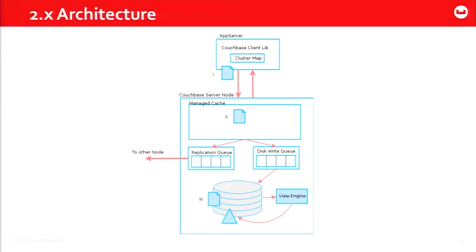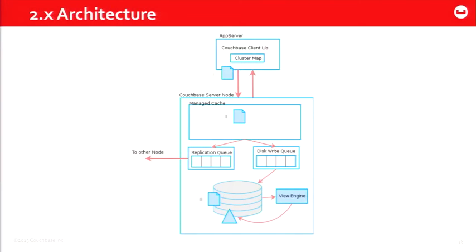So let's talk a little bit about how indexing works. How many of you are using Couchbase 2.x? Most of you. And who is using 3.x? Maybe the same amount of people, let's say. So let me explain a little bit. How many of you were a little bit confused regarding the stale equals false behavior? I was, actually, when I used it the first time. Okay, the 2.x architecture actually looks like this.